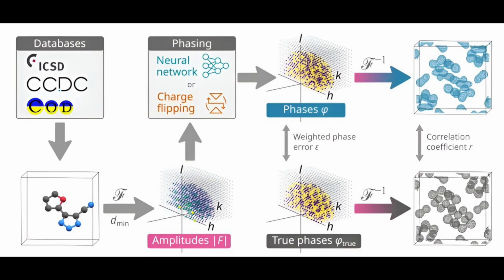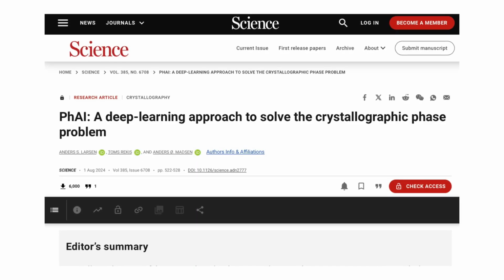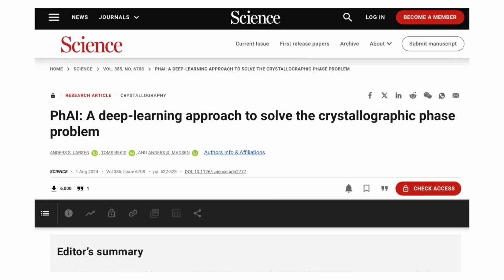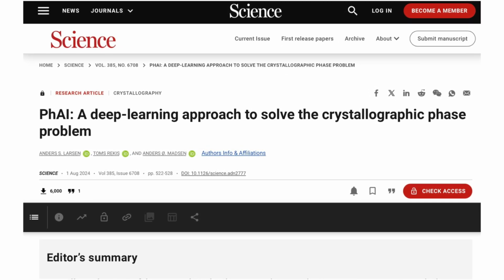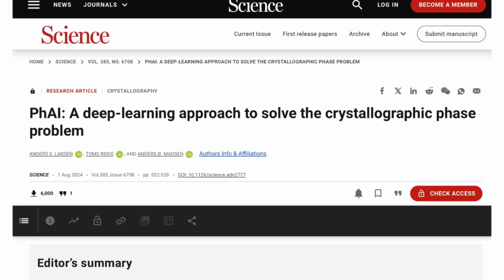Once the model is trained on so many data sets, it can identify an unknown XRD pattern and then properly assign the phase based on what the training is. This is really exciting, and they call the model PHAI, or Phi. I'm going to link the paper in the description if you want to check it out.